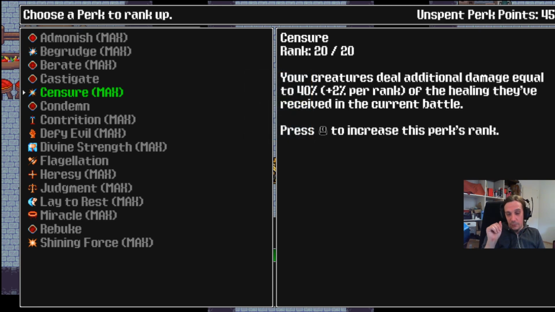We deal additional damage. Sensor makes your creature's damage increase the more healing they receive during the combat. And that's such a great trait.